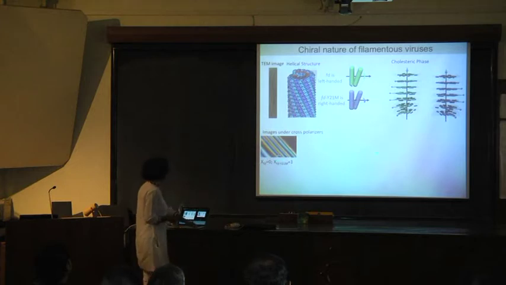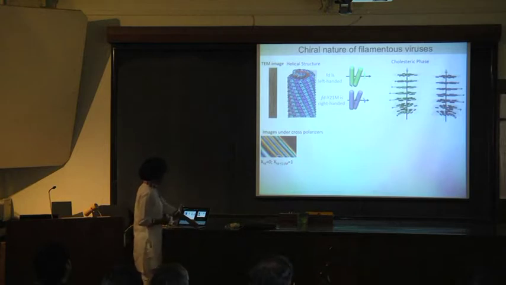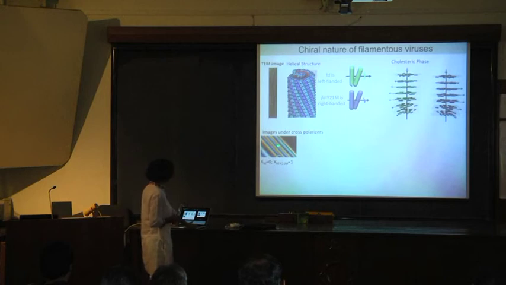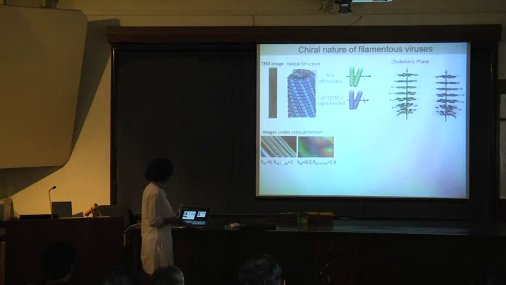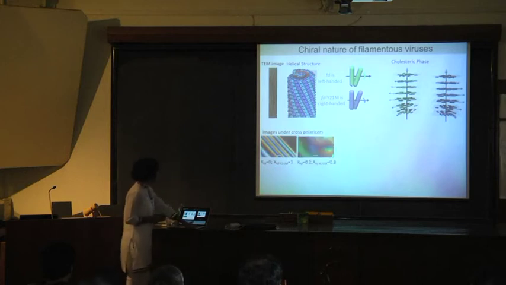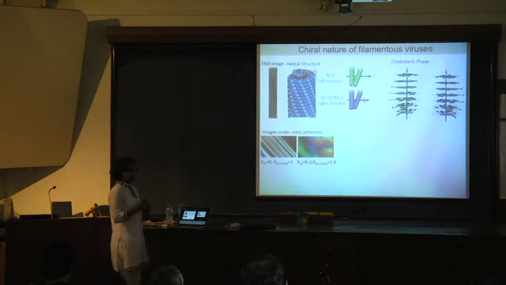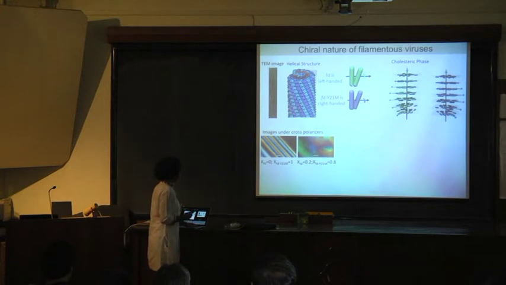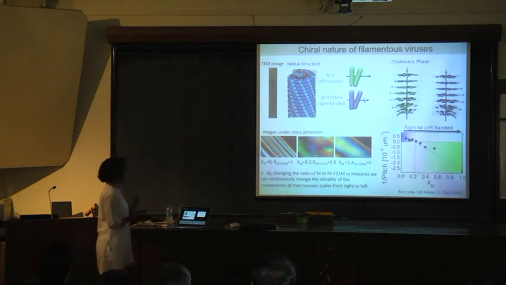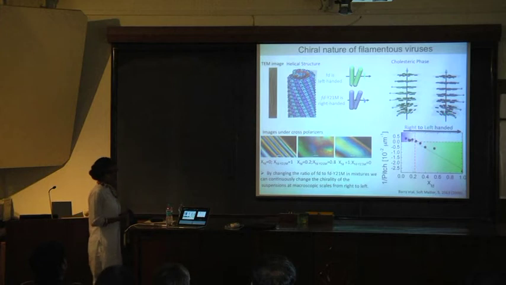So in this set of pictures, I am changing the concentration of one of the rods. If it's purely FDY21M, which is the right-handed virus, you get a cholesteric which you can image through cross polarizers, and the spacing between these fringes gives us the pitch of the cholesteric. Then as you start doping it with the FD wild type, which is left-handed, the fringes disappear, which means that now there is no twist associated with the system. And then if you go back to the pure FD wild type, you get back the pure cholesteric phase.